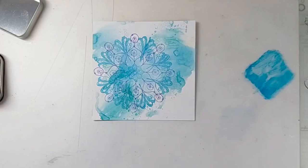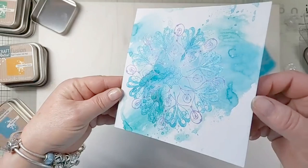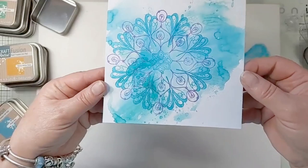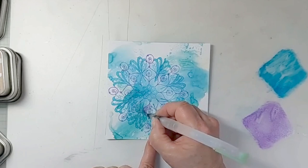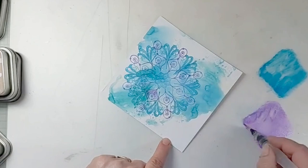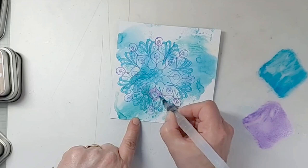So I'm hoping the camera might be able to pick up the pearl effect and the difference that you're getting. And that's just using two of the colours. Right, so I'm just going to add now, go around. And as I said, I like the idea that if you're going to watercolour with things like this, it doesn't matter about your blending. It doesn't matter if something's lighter or darker.